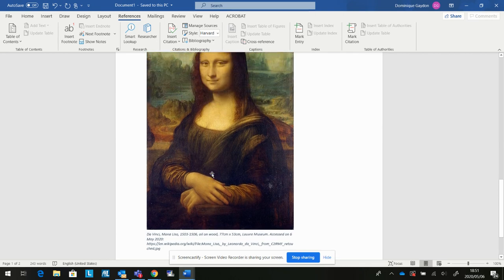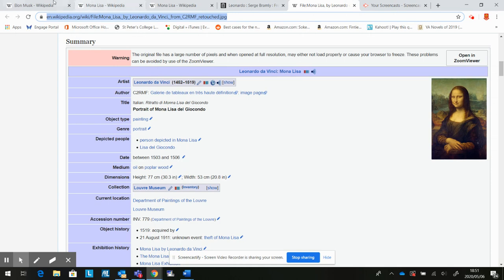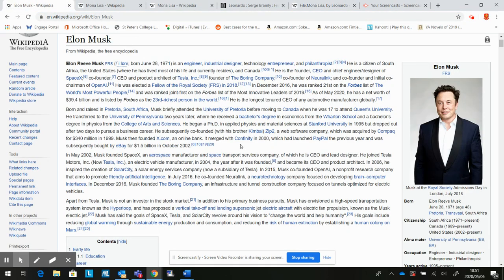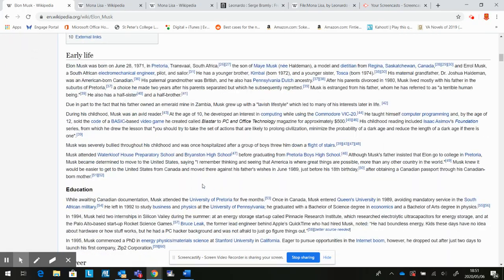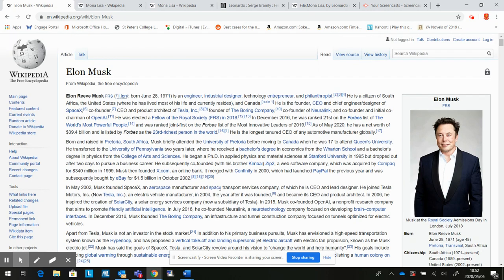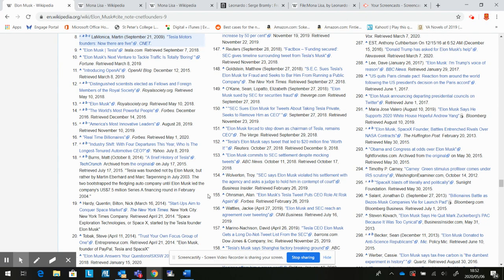My final helpful hack for writing and referencing and stuff is Wikipedia. So you have been told since you could walk that we don't use Wikipedia. And the reason for that is that Wikipedia is editable by anyone. So I could go in here and say that Elon Musk, his son was born the other day and his son has a really silly name. I could come in here and say what I think about that. Someone would fix it and edit it back, but it is editable. But what you can do, you can see these footnotes, you can click on them and come to the sources.